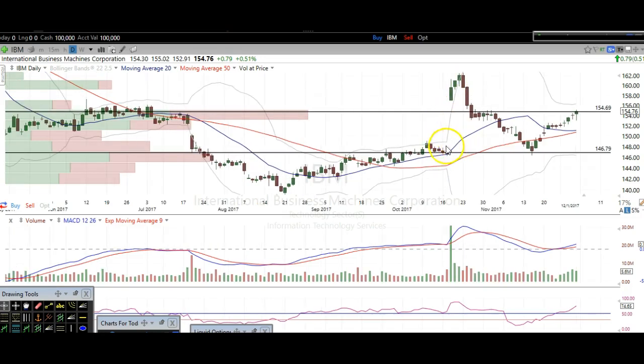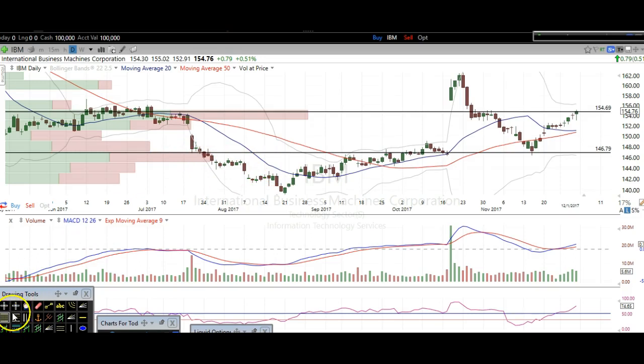The other reason is we have this gap fill. There's this big gap that was created, and here's that big gap, it came down and filled that gap. Notice how it bounced right after that gap fill. The other reason too is we've got pretty good volume support. You can see the volume by price bar right here. Obviously this one is bigger, but this one is the second biggest one. So we've got volume support.